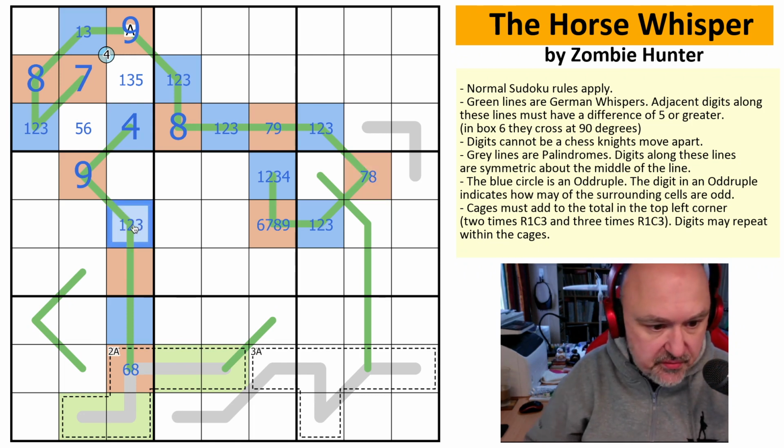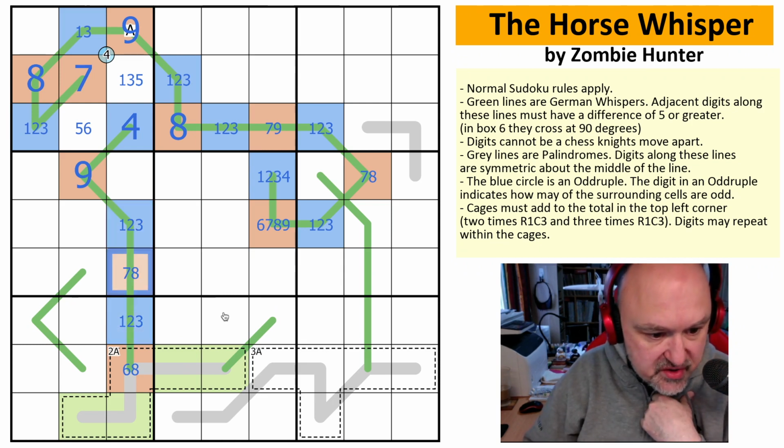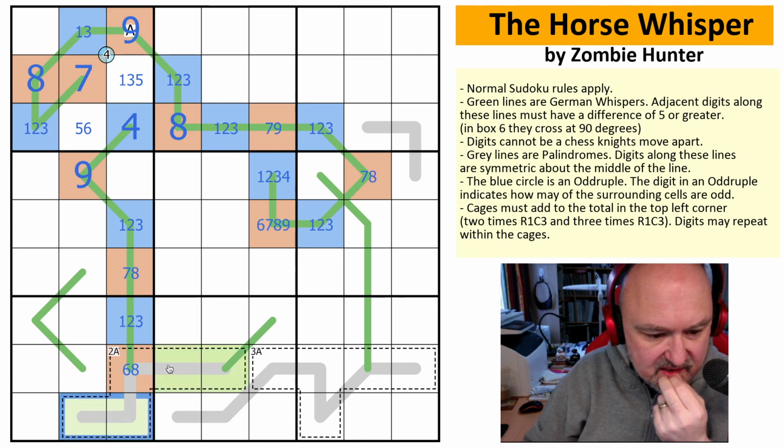So we know this is 1, 2, 3, this is 1, 2, 3, this is 6, 7, 8. It can't be 6 because I can't put 4 in both of those. This could be 1, 2, so that could be 7. This can't be 4, this can be 1, so that can be 6. Is it what makes this come to total 18? It might be.